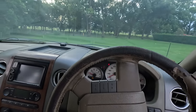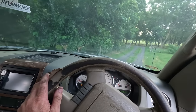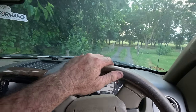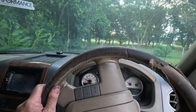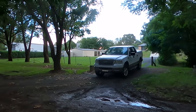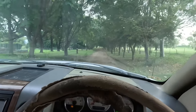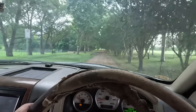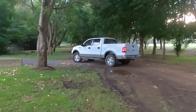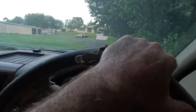And I'll just jump on the brakes a couple of times throughout here, and just see if I can put a bit of pressure on these springs. Might do it a few times at slow speed first. Ooh. I think I can hear those dust boots. I don't think I put them back in correctly. But we'll see what it looks like now.